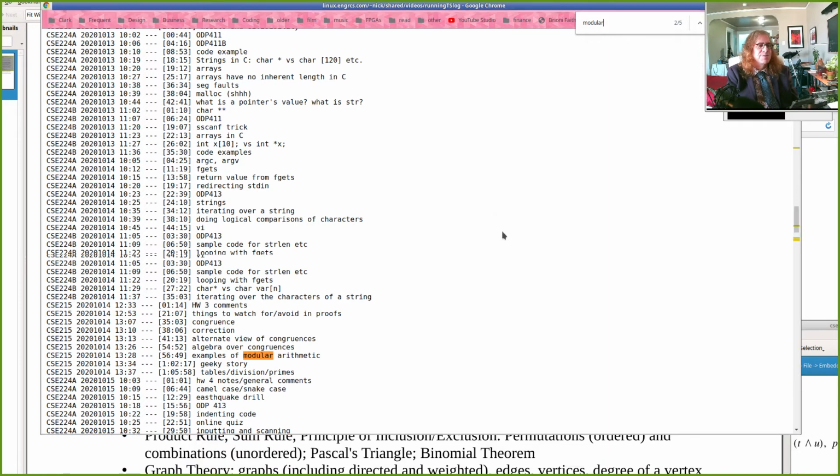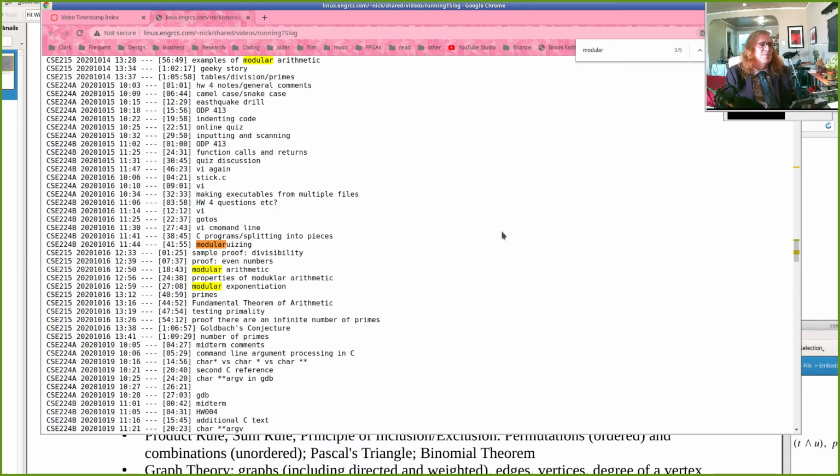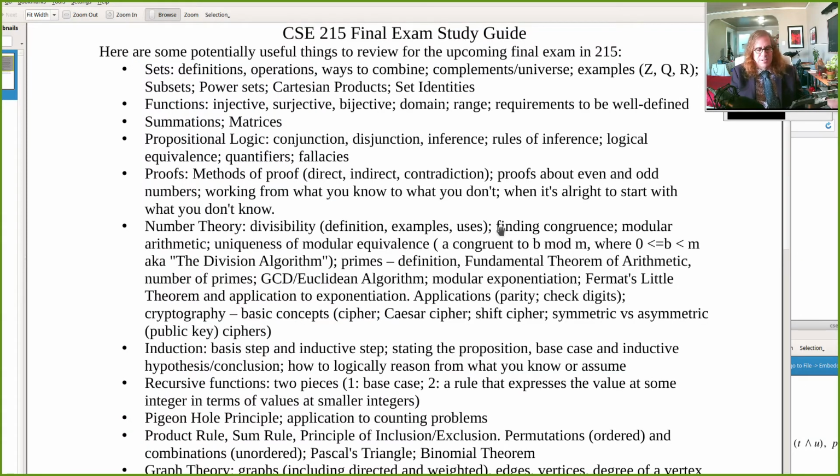You know, modular arithmetic, modular exponentiation, right? So use that to help with your studies. Do we use modular exponentiation for Fermat's Little theorem? No, they're really two different techniques for achieving the same kind of outcome. But Fermat's Little theorem is something like this.